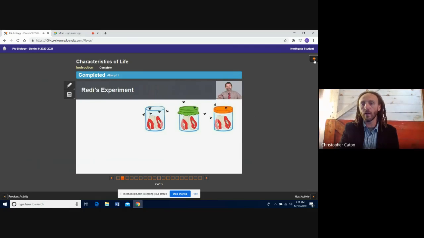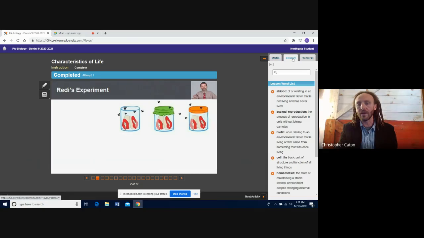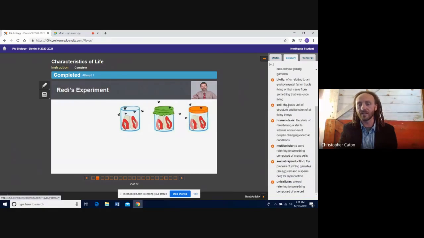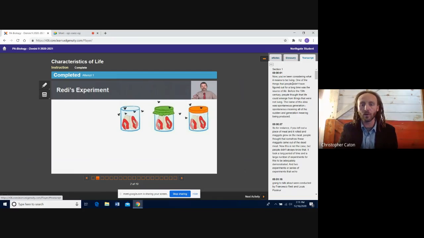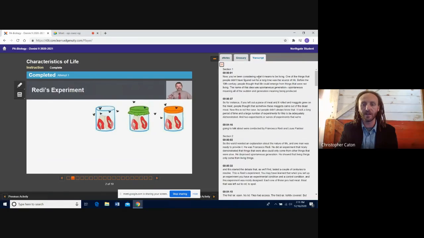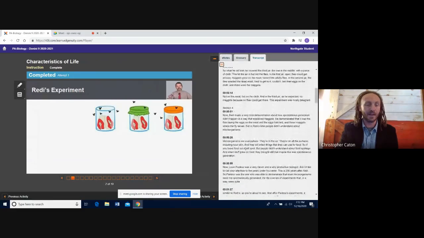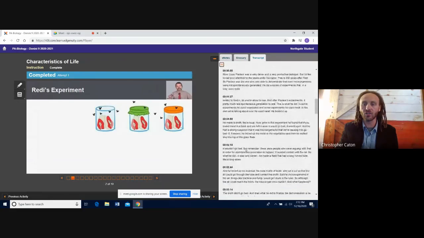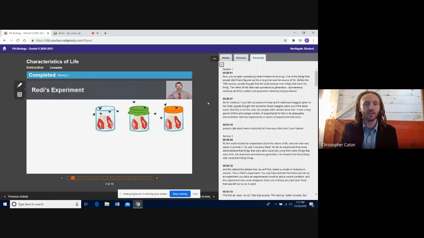As they're working with the instruction, there is a pull-out bar on the side here where students can take notes. They can reference the glossary for any terms that might be introduced in this unit. They can also read along with a transcript or go back into the transcript later to pick up anything that they might have missed. These transcripts are available not only in English, but also in Spanish and a number of other languages to assist our English language learning students.